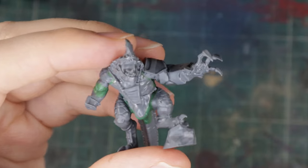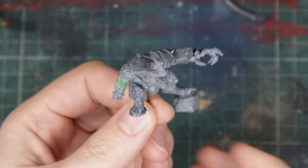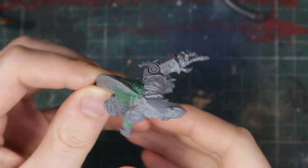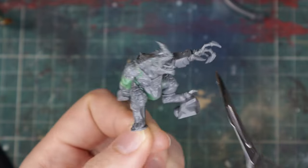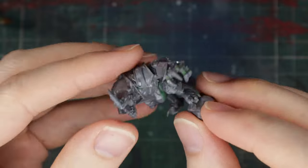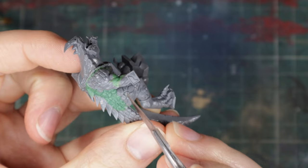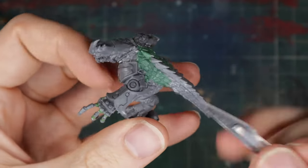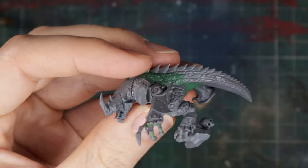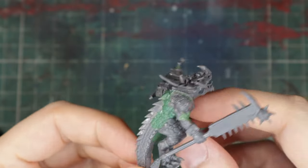Here I want to cut out the hand because I want him to be pointing. So I cut each finger individually, sand down the base of the fingers, and then glue them back at a bit more angle. That's how it looks — he looks like he's pointing a bit more, which I like. This made the fingers a bit flimsy so I had to thicken them with some green stuff. Now I'm adding some scars all over because I want him to look somewhat old. And yeah, that's it — that's how it looks. Let's get to the basing.